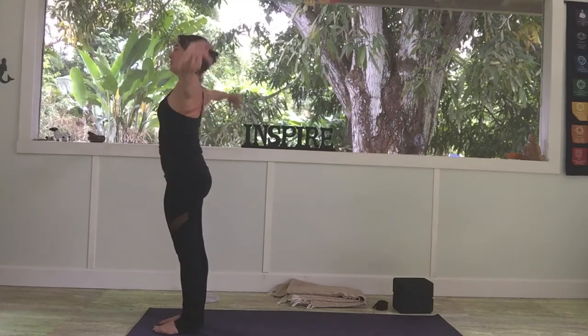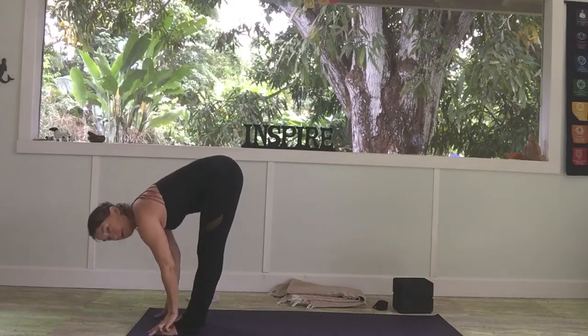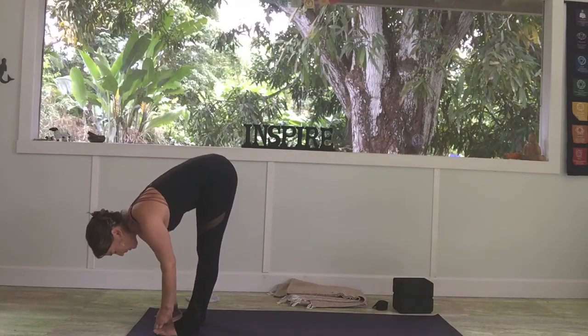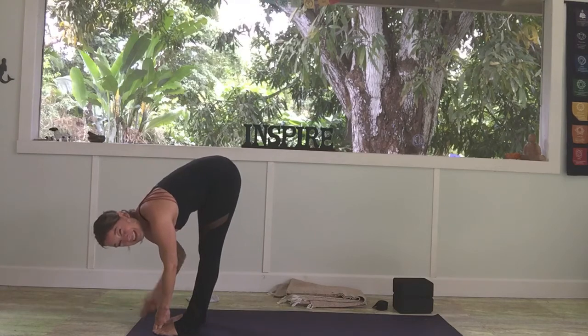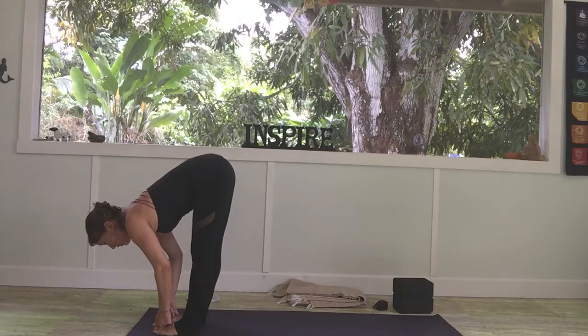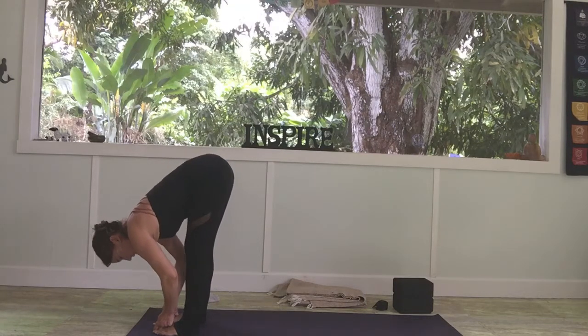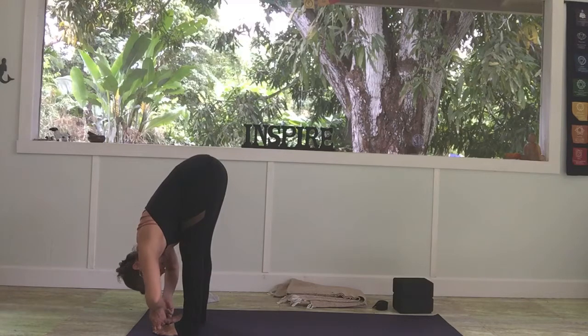Inhale, reach your arms up and just float our way down toward the mat. So exhale, folding forward. This time I want you to take your peace fingers and wrap them around your big toes. Inhale to lift the chest as far as it will go. Low belly and ribs in.